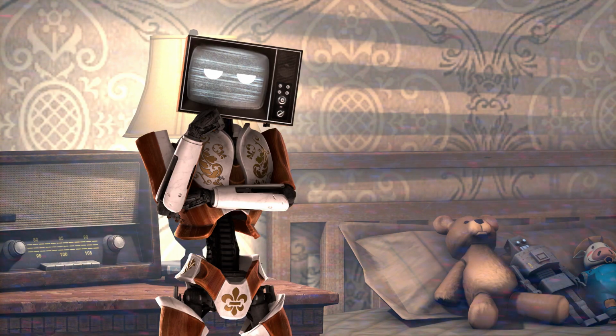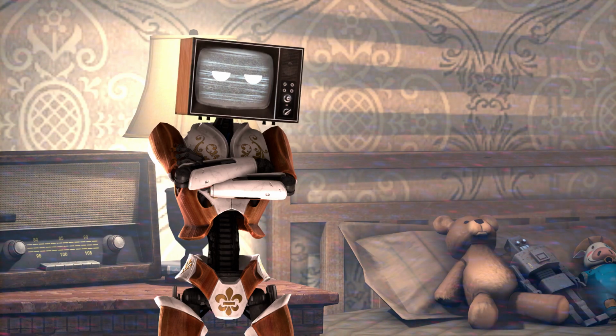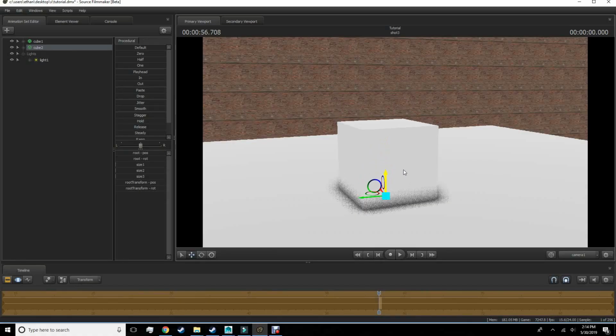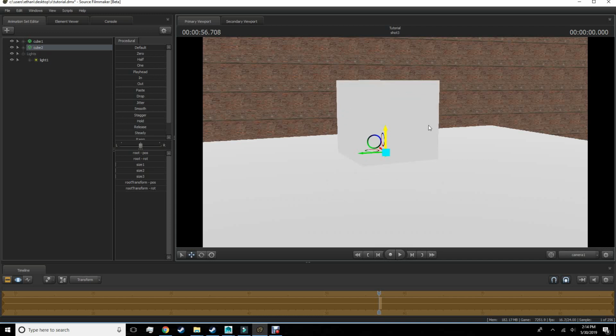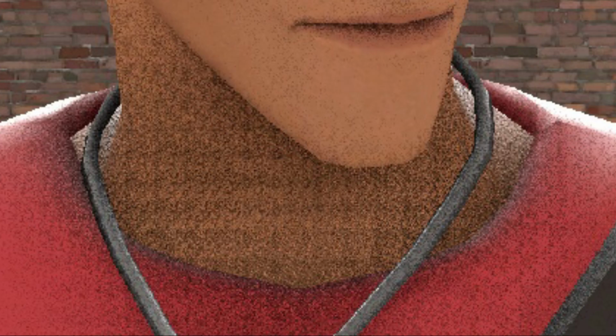While we're on the topic of camera settings, we should probably talk about AO, or ambient occlusion. Another thing experienced SFM users tend to say is that ambient occlusion is not good, at least in SFM, and that's kind of true. The purpose of ambient occlusion is to create shading based on how close models are to each other. And SFM does that, however, it is also very generous with the ambient occlusion.